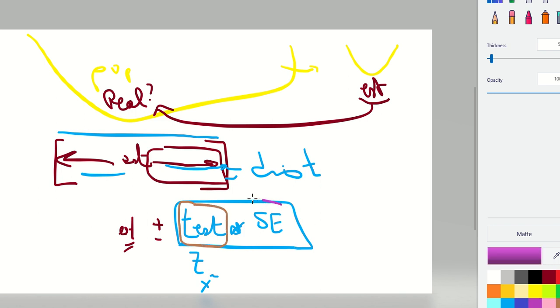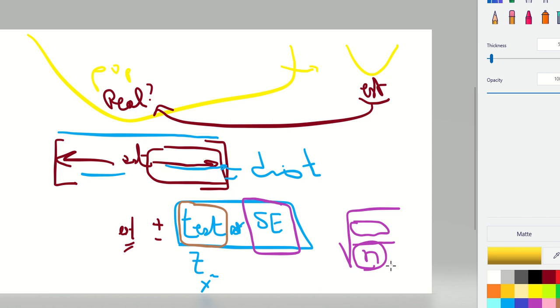A standard error general formula, without going into details, is something divided by sample size, and you take the square root of all of that. The point being, sample size is on the denominator in the standard error, and therefore the more the sample size increases, the standard error as a whole decreases.